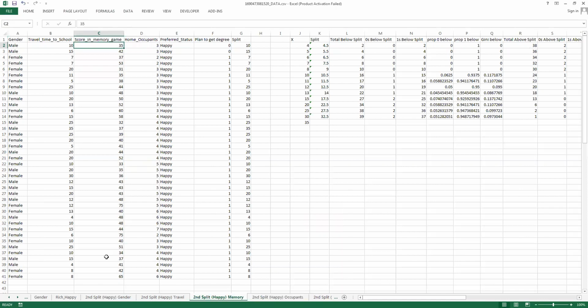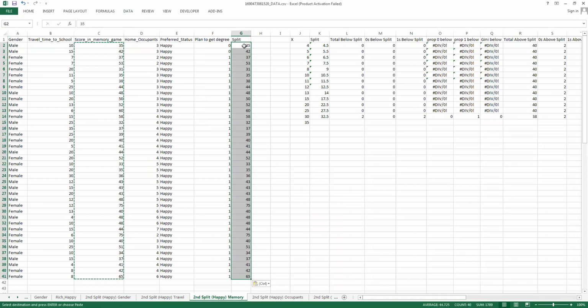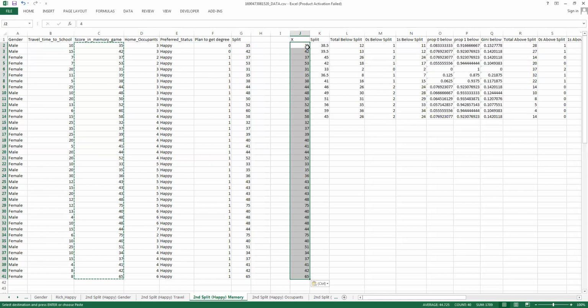So for memory, we grab everyone. Now, it's not necessarily necessary to keep all these sheets. It's also possible that once you've done the thing for memory or for whatever, you just make a note somewhere else of what was the Gini and where was the split. And then you move on and redo it on the same sheet. Just making notes somewhere else. That's totally fine if you don't want to have so many sheets cluttering things up. I'm just keeping all the sheets so that I have a record of every single thing I did. It's not necessarily necessary to do it that way.